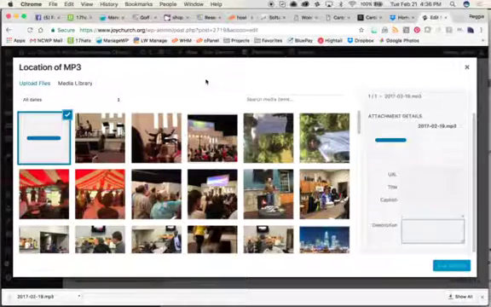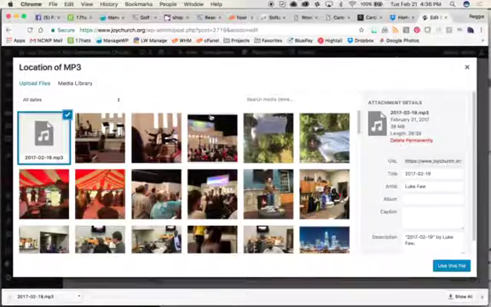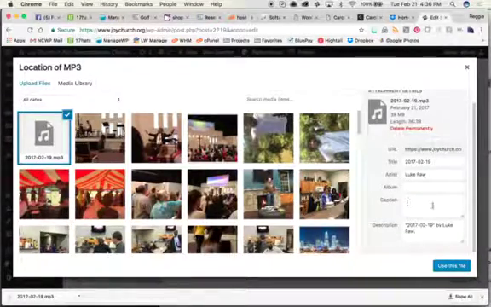Okay, we're almost there. Okay, very good. Now, there's the sermon. It automatically put in the URL, the title, which was the file name, and look, artist Luke Fall. How about that? And then that was automatically filled in. So Rick must do this whenever he's recording the MP3. 2/19/27 by Luke Fall. So just use this file.